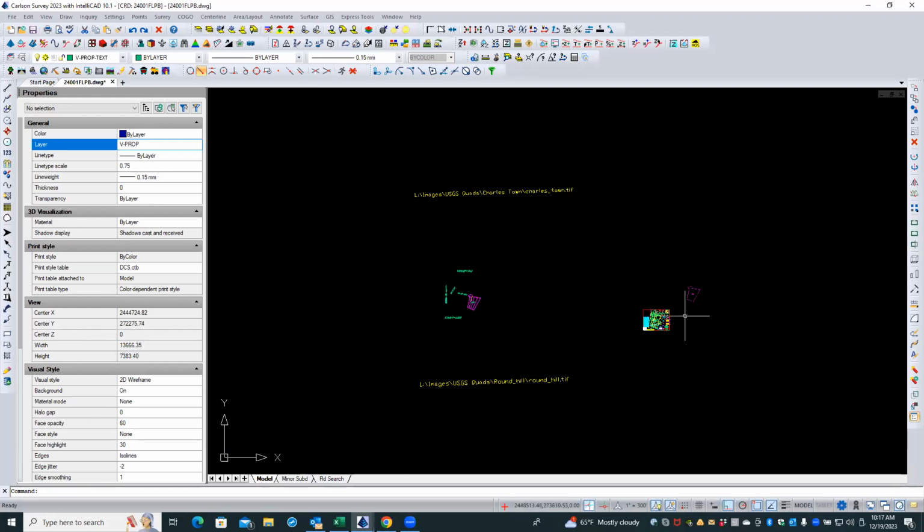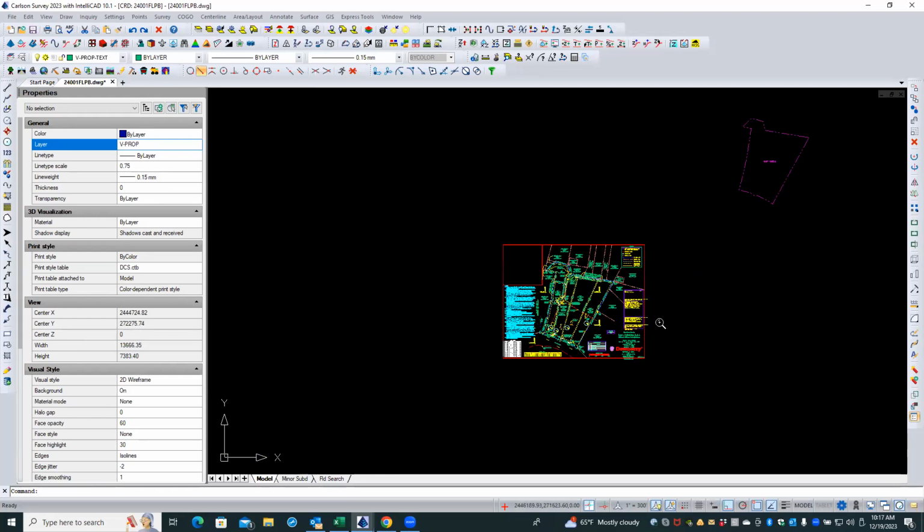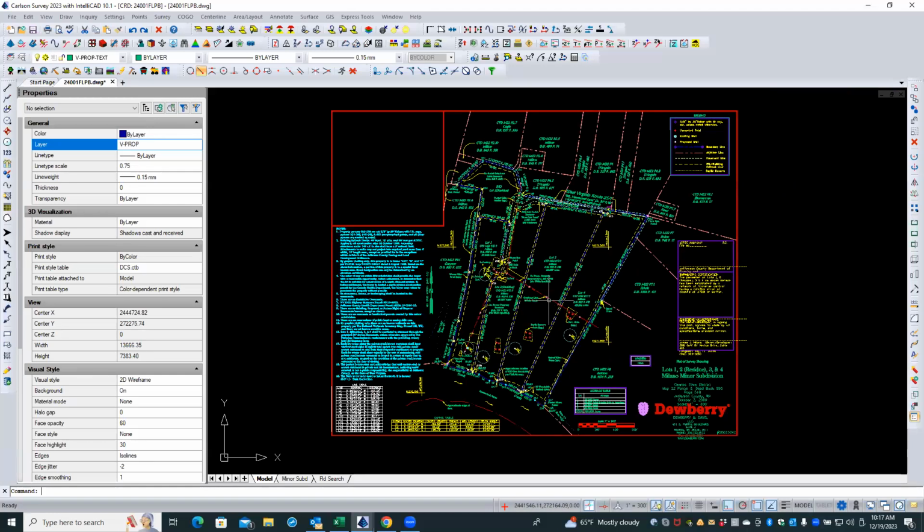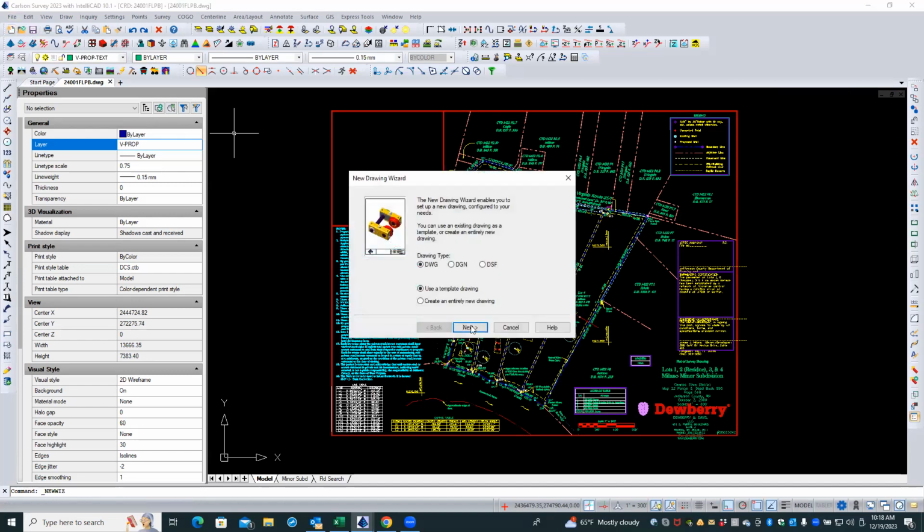Oh, it looks like you've got some image files there that aren't loaded, but that's okay. And so I'm going to make a new file real quick.